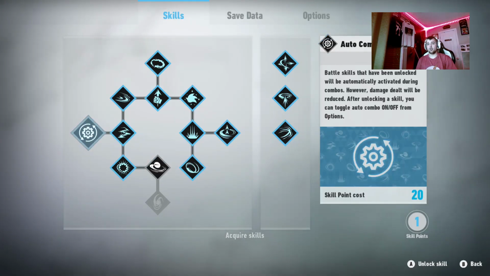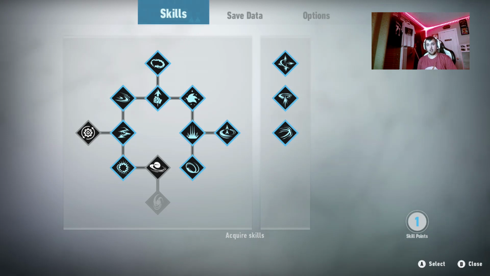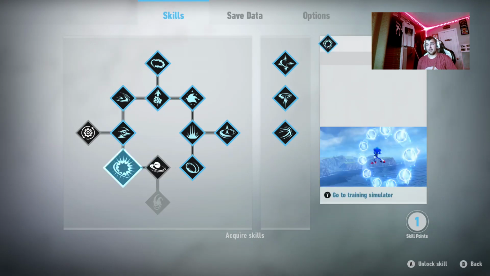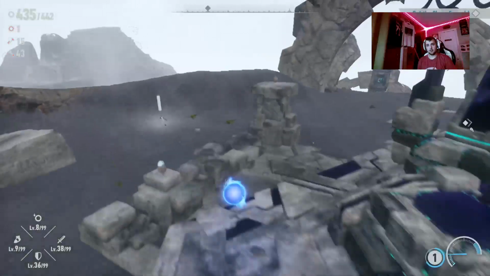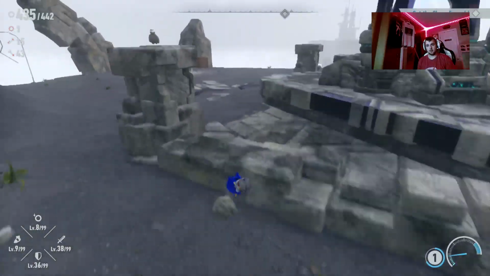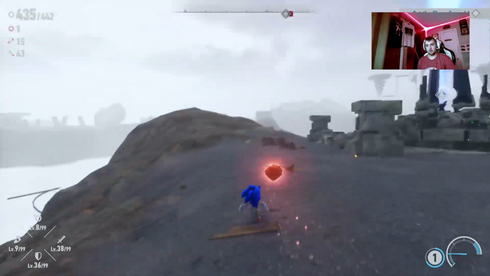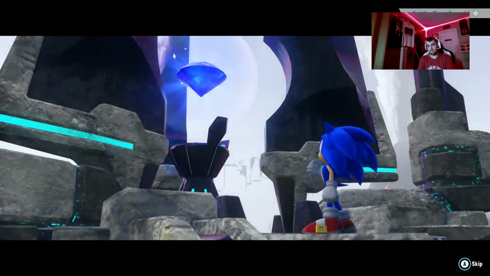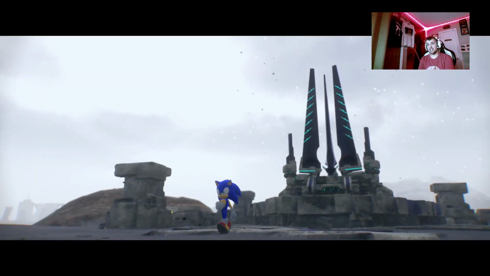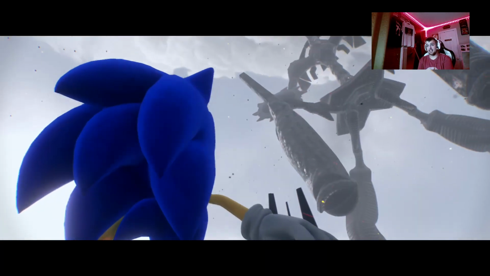Alright, all that's left is auto combo, spin slash, and recovery slam. For that, so 50, 110. Okay. Oh man. Alright, don't mind if I do get my first emerald back. Ooh, I got a cutscene. Ooh, that has to be another Titan.